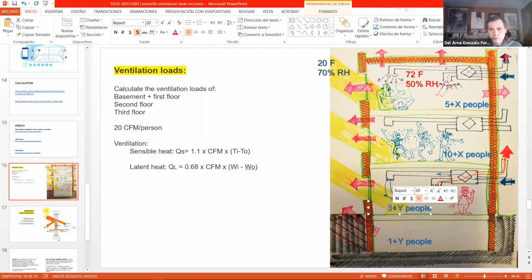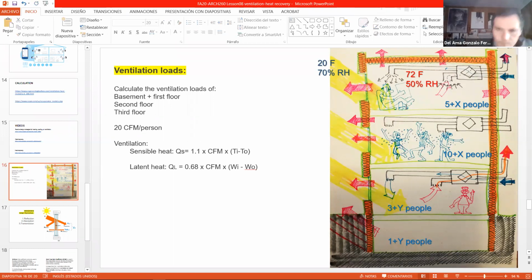So there are 3 plus the second last figure of your ID on the 1st floor, and 1 plus this on the basement. Okay, so we have 3 spaces. We have this one, then we have that one, and then we have the 3rd floor. Why? Because we can analyze the whole building, or we can analyze different units. And when we have multi-purpose buildings, this is what we have to do. We have different uses in the same building.